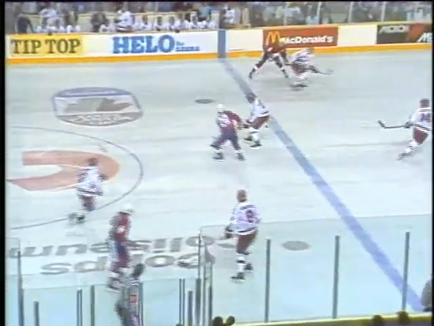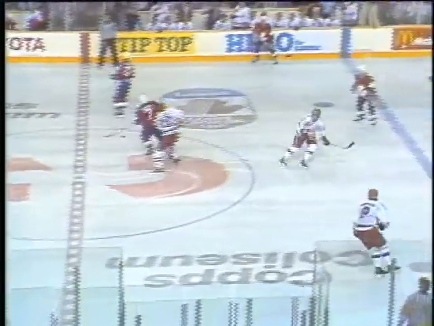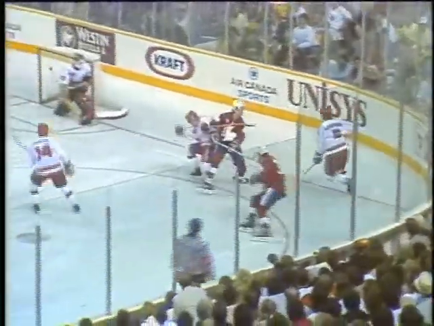Now being whacked at by Nemchinov. Puck loose in center ice. Here's Bourque. Canada changing on the play. Bourque passes to Doug Gilmour. He took a hit but tipped it in. Now Gilmour getting the puck loose. He gets knocked down. Puck still in play back of the net. Soviets trying to shoot it.